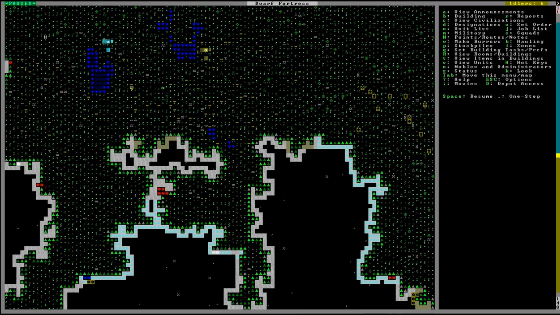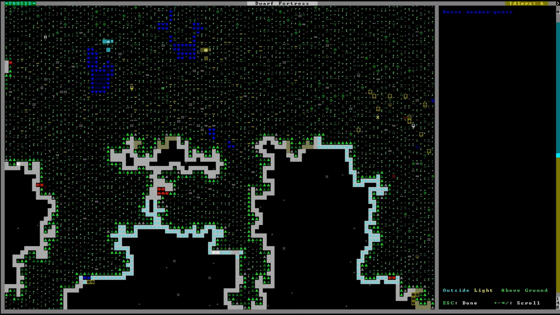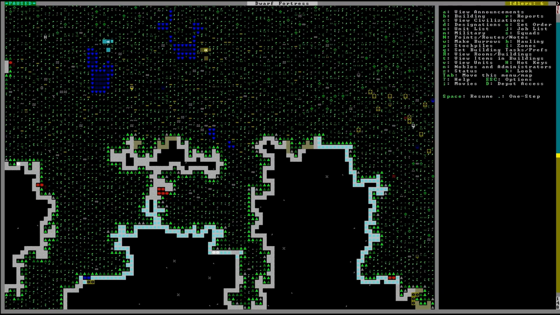And over here are migrants. Migrants are the dwarves that come into your fort. They linger around this little area with that gray X going, "Hey, we're here, I don't know what to do, I'll just sit here and do absolutely nothing." So all that can really be done is to wait for that to wear off. It doesn't take too long, so it will wear off eventually.